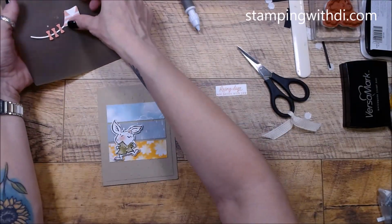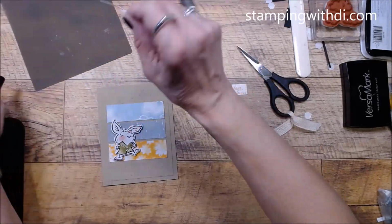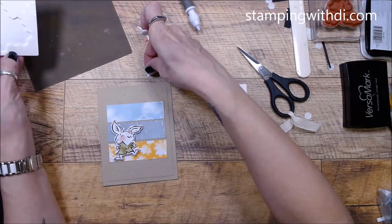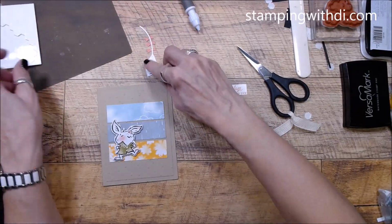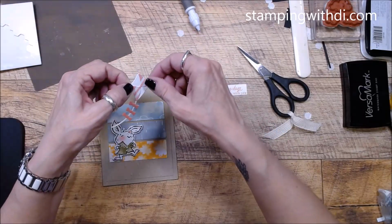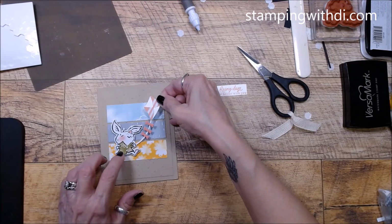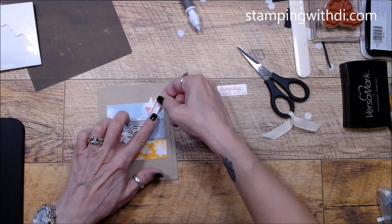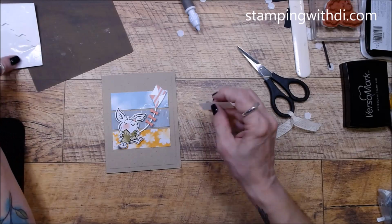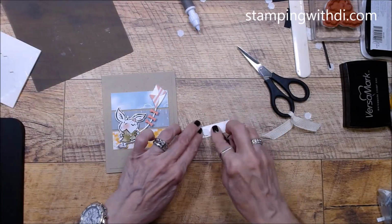Okay, so our kite should be dry by now, and by using the silicone you can pick it right up. So let's put our dimensionals on there, and we're going to do the same little thing. We're going to bring our kite over. We're going to stick that kite underneath the bunny's little foot so it looks like, you know, she's really flying, or he's really flying the kite. We're going to grab our dimensionals like we did before.